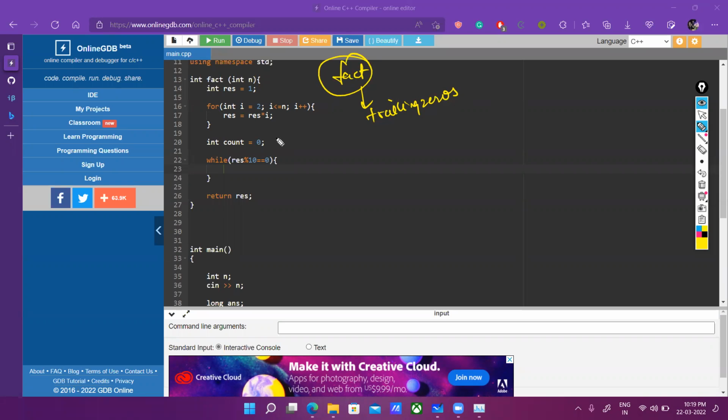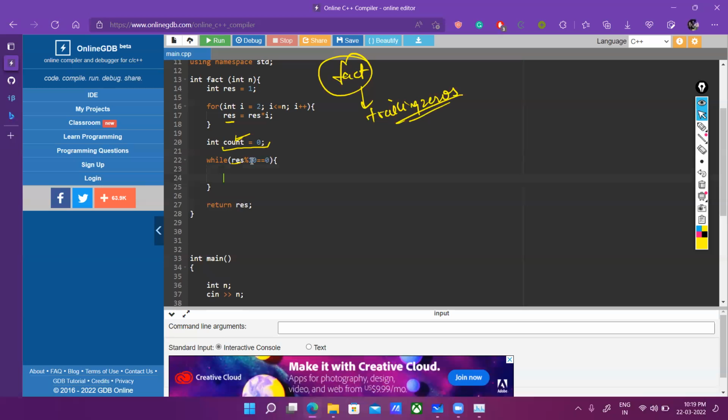Now here what we will do is first initialize a count which is 0. This count will store the trailing zeros count. The result which we got is the final answer after calculating the factorial. Now we check whether the remainder is 0 or not.